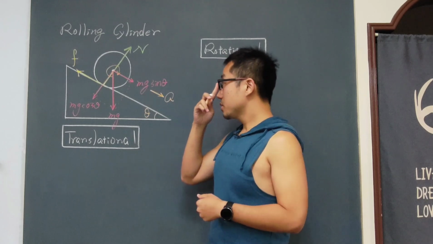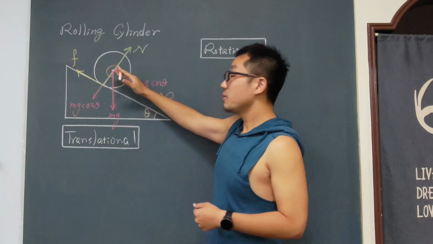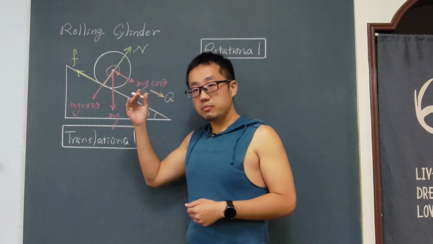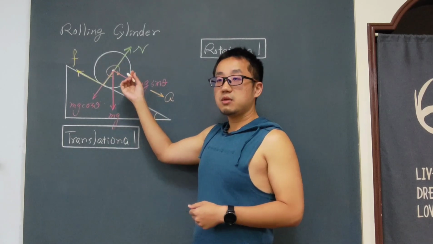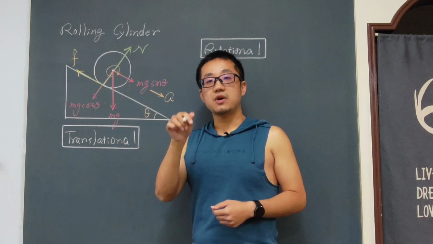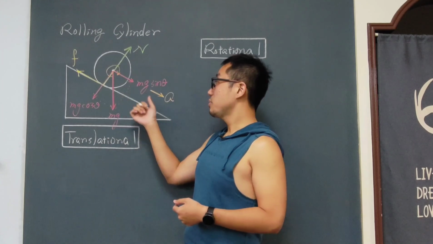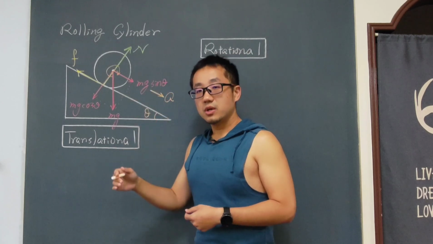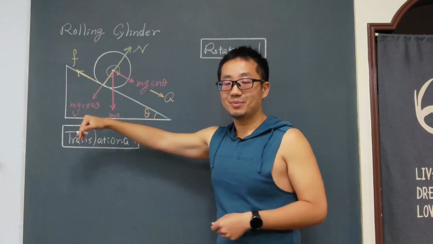But however, your cylinder is now moving along this inclined plane, so the acceleration is now parallel to this plane. So the net force should also be parallel to this inclined plane. So I will not just simply draw the gravity pointing downwards. I would like to divide it into two components. One is the x component, which is parallel to this inclined plane, and that is mg sine of theta. And the other one is mg cosine of theta, which is perpendicular to this inclined plane.